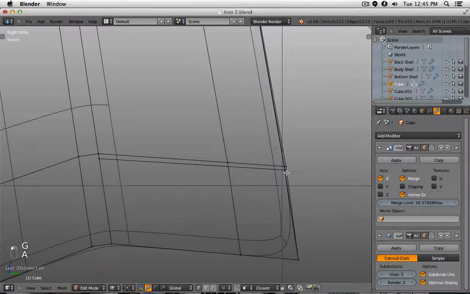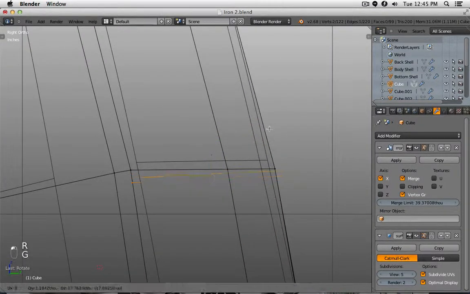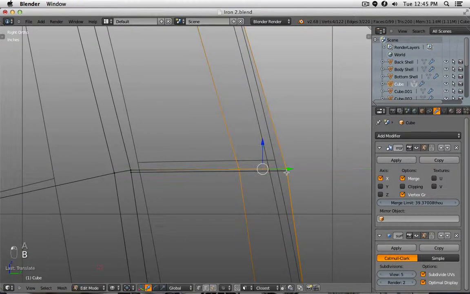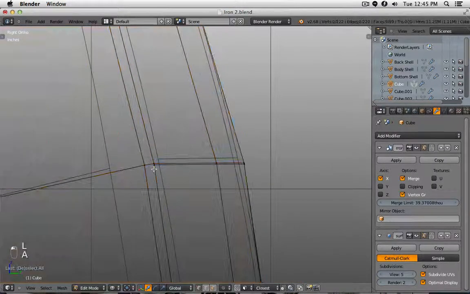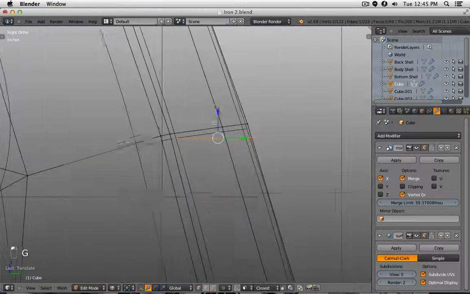Okay. And then maybe I go to the next point. And those, for example, I move out. And I go to the next one.